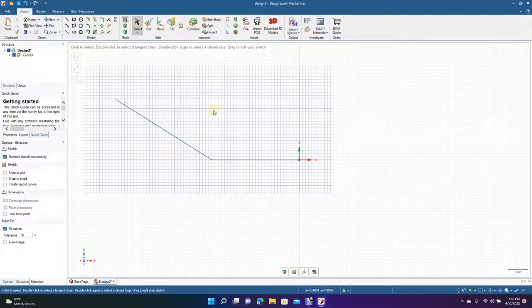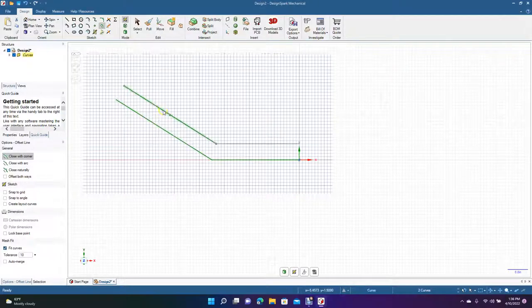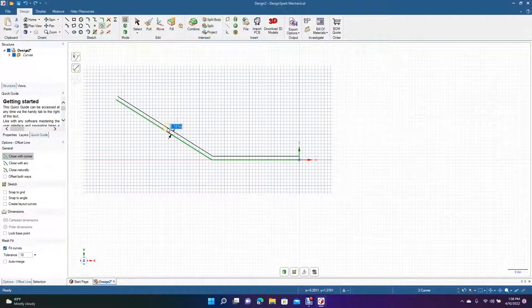Now we want to do a little bit of an offset. So we'll go ahead and select everything, and then come over here to offset, and then we're going to go 0.625. Undo that. That should be 0.0625. I'm just going to make it 0.1. That's good enough.